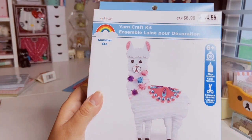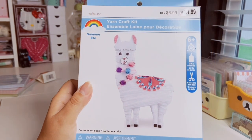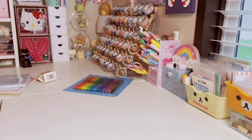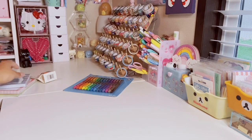I have a little bin with fun little craft kits. There's a lot of them that are great for kids. They're very easy and don't take very long. I usually like to do one of these on the weekend when I don't want to think, I don't want to have all these materials, and I want something messy. I love these, so very cute.